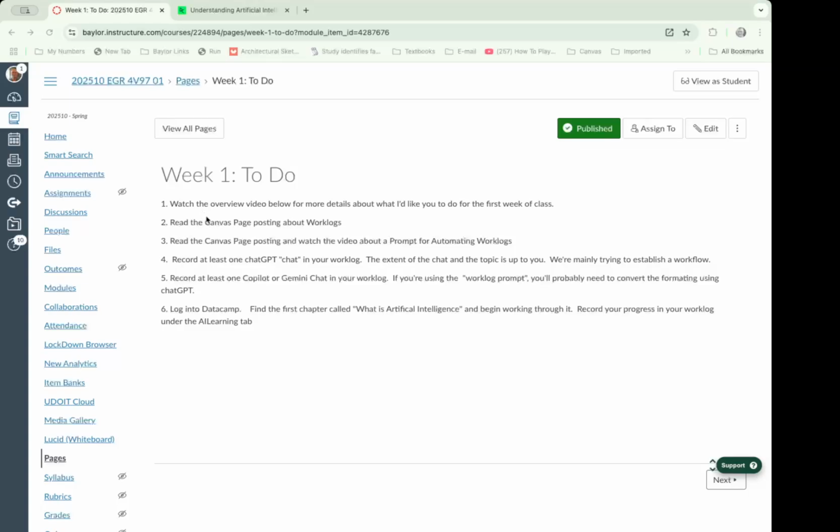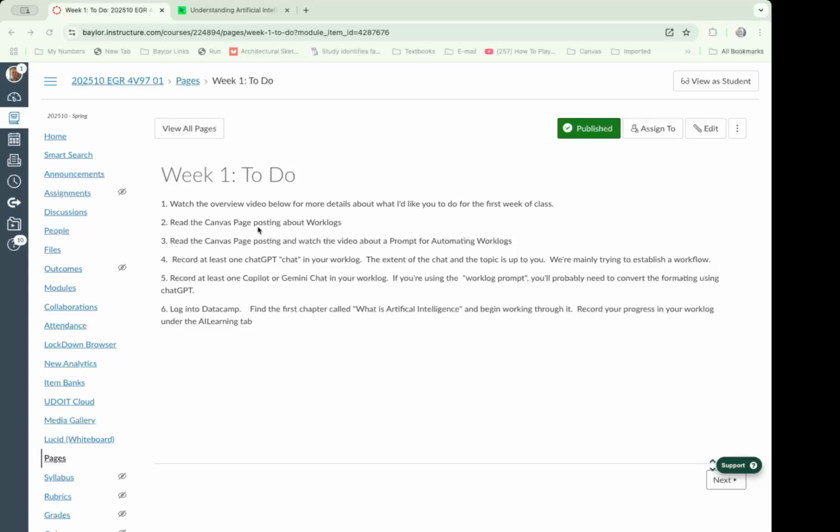And the next step is, remember in class we talked about making work logs so that we could track our progress and make sure that we're engaging with learning skills in generative AI all along as we go through the semester. So read this Canvas page about work logs and their motivation and tips on how to make those work. Remember, we're going to run those through an Excel worksheet, and there are 3 different tabs on the work log that I'm going to put into the Box folders, and this Canvas posting tells you a little bit about that.